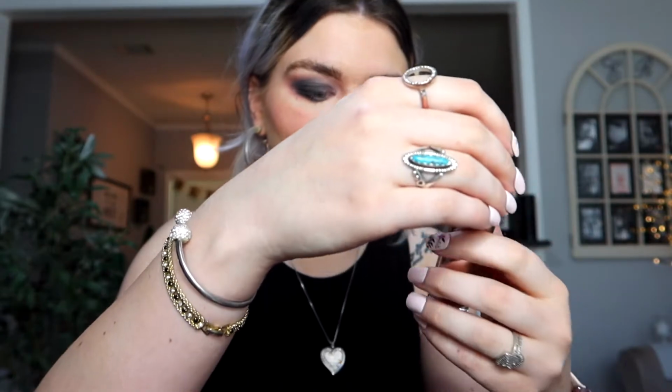I always end with lips because that is one of my favorite parts about makeup, and I just like to finish it off. I feel like no look is complete without the lips. So what I'm gonna do for highlight is, if I can find the product that I brought out here. Okay, got some scissors too so that I can trim my lashes, but I'm gonna go ahead and go in with this. I love this stuff.